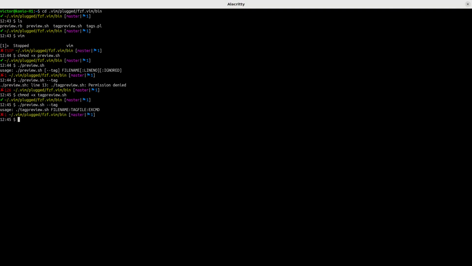Try again. And now we have another help message that tells us that we need to pass a file name, tag file, and an executable command. So tag preview, file name, let's give it makefile in our project.